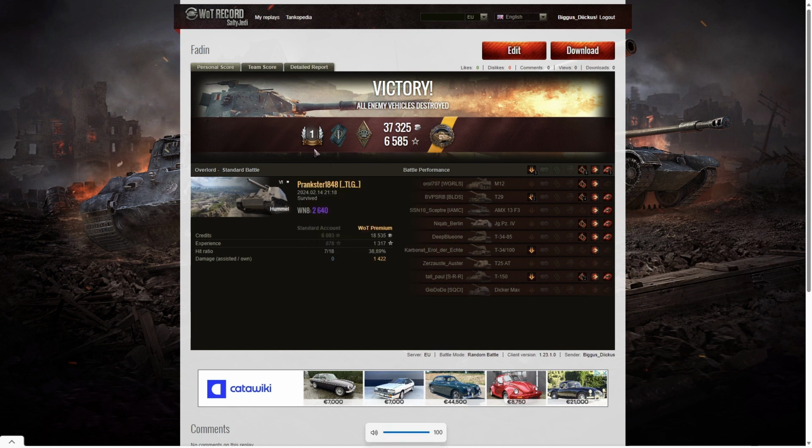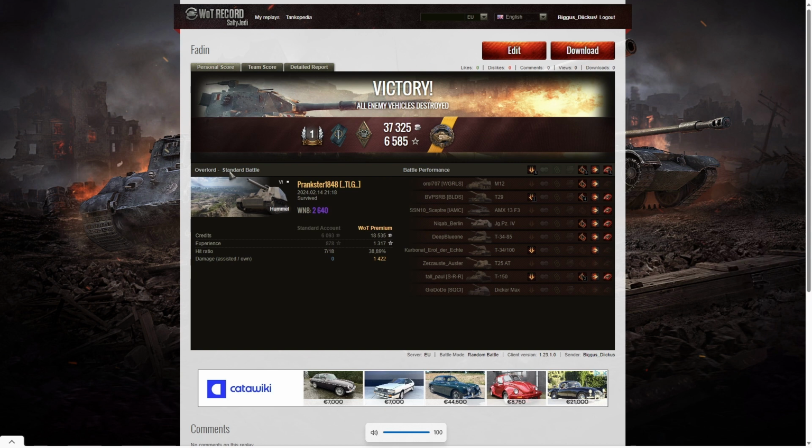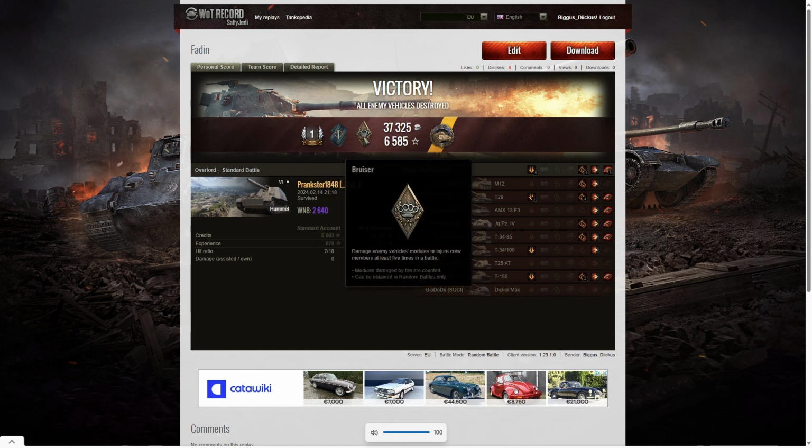And not only was that a brilliant end result, it was also a first-class tanker for Prankster1848 of the TLG clan in the Hummel. He also managed to get a fighter badge for getting at least 4 kills. He actually ended up with 5, 1 short of a Top Gun and 1/3 of the enemy team. He got a Bruiser medal for getting at least 5 critical hits, and he got 9 in that one.